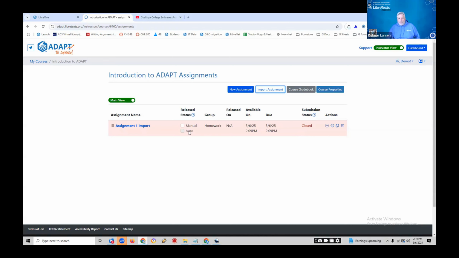And just like with the other one, we can flip it on manually by clicking that button and it turns green, which means it's all ready to go or it's published. We do have an option called auto. I believe I mentioned this a couple days ago as the opportunity to release automatically certain aspects of this assignment so I don't have to manually do that. For example, making it so that it automatically becomes published, which I have the option for doing.